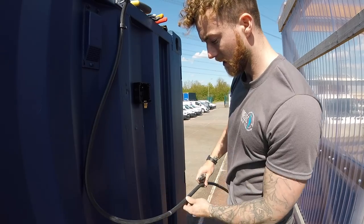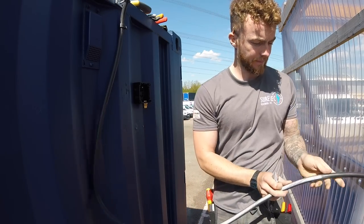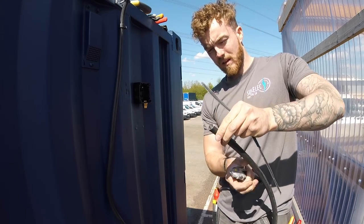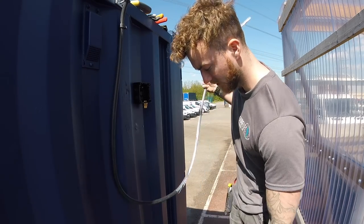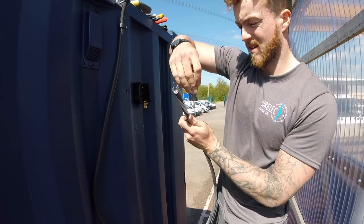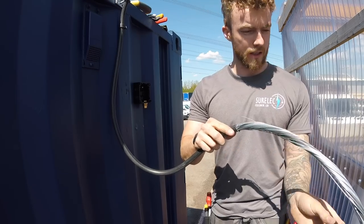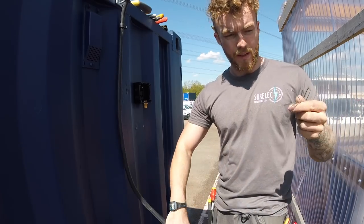So with your knife, what you need to do is just strip back off the black outer sheath, like so. Normally comes off in one nice little cut. Not this one. Done that, that'll peel off all the way down. Six or eight at a time, peel them back all the way down. And then where we've made our little score in the cables, you can literally just give them a slight wiggle, and they'll break off just where you want them.